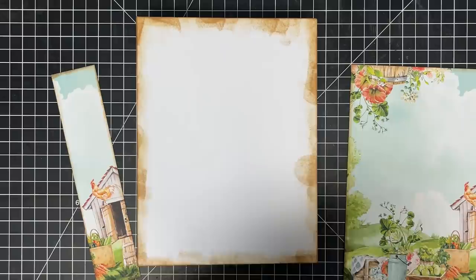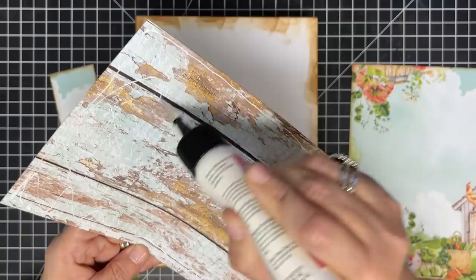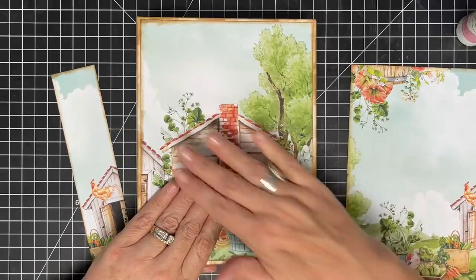I also inked all of the pages I'm going to be using. So real quick, I'm going to go ahead and add my cover and the spine and the back. Since I know those are going there, I'm going to go ahead and get these glued down. So this piece is my cover piece, and you can see I inked it as well so it would kind of blend in. Look how cute this is. I just love this. So precious.